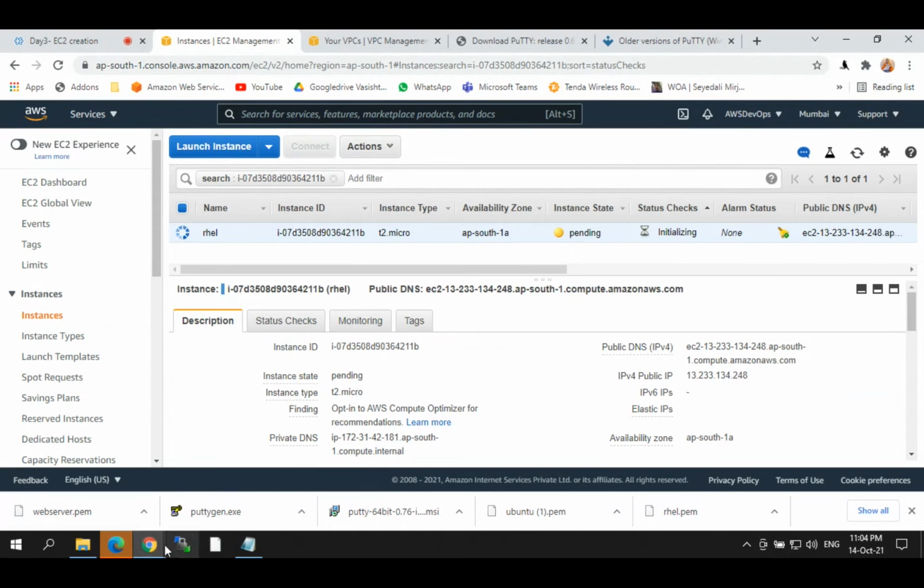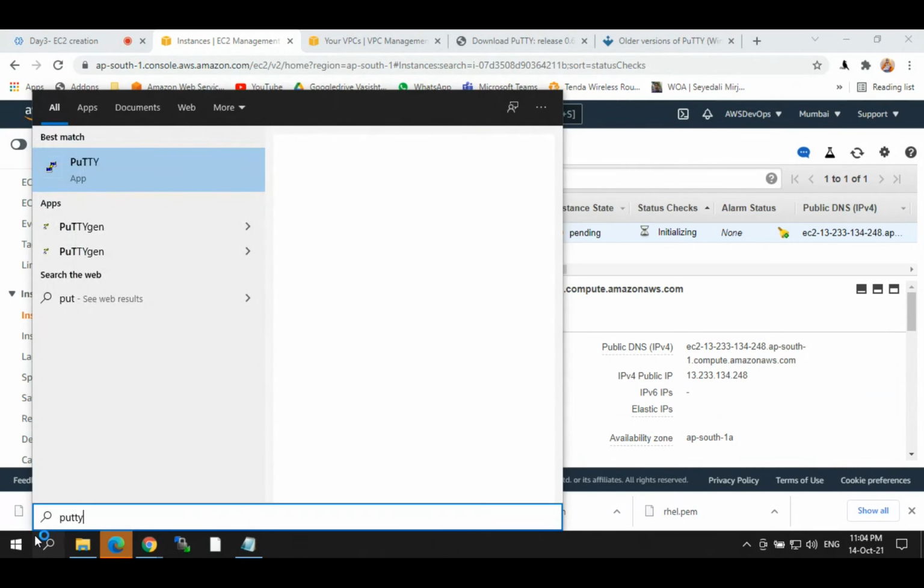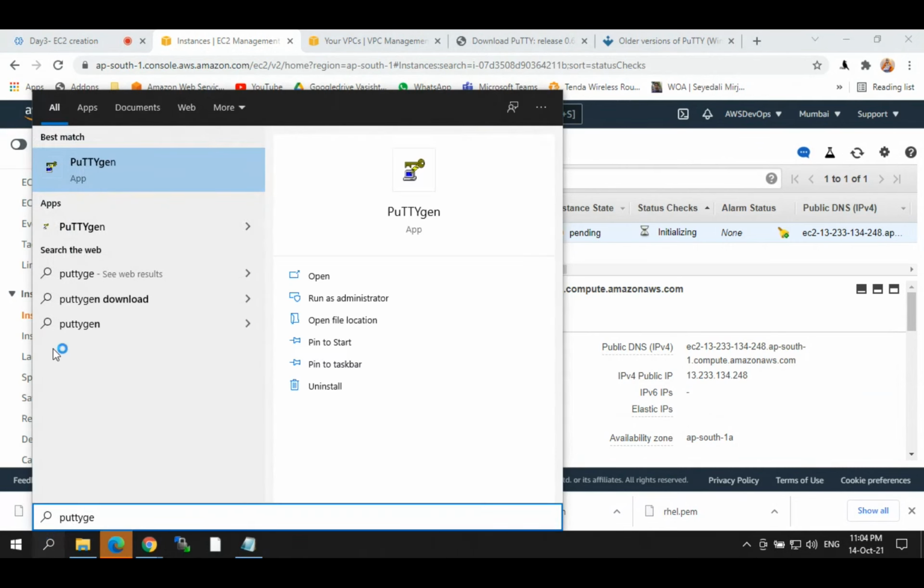So we need to convert this file into a PPK file.